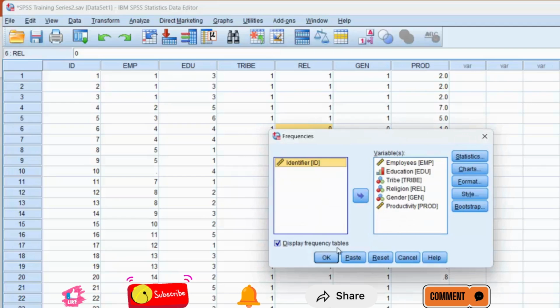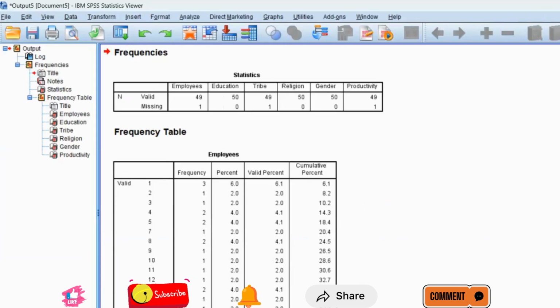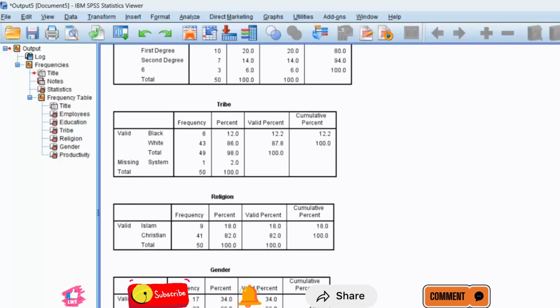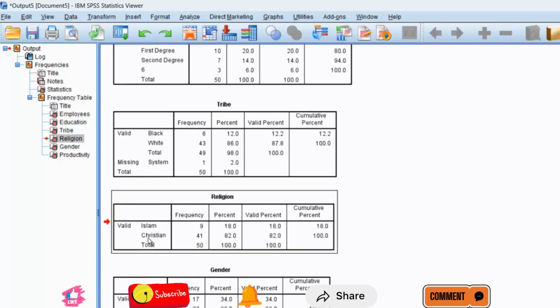All these are the variables. Once you click OK, you have your results. This is the results window. Then you go to religion. You can see now that we have corrected this. Previously, we had Islam, Christian, and 7. But now that we have corrected it, we have Islam and Christian. So that's how to address this particular error.